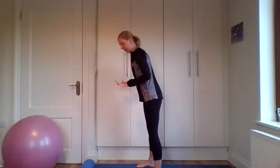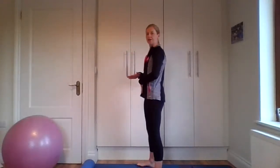So just thinking about ourselves in standing, thinking about taking equal weight through the left and the right. So think about 3 points, one in the big toe, the little toe, and one in the heel. And we're just going to lean forwards onto the toes. Just feel your weight being drawn forwards, and then back onto the heels. Leaning forwards onto the toes. That's it. So we're just taking our body weight to the front, and then back onto the heels.